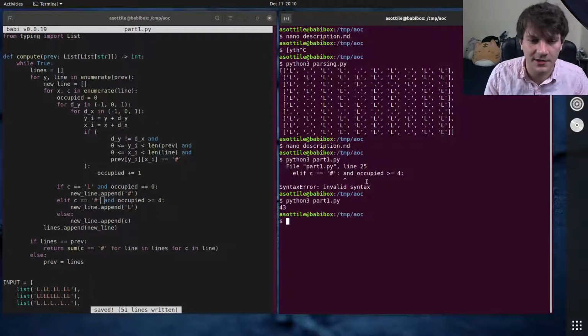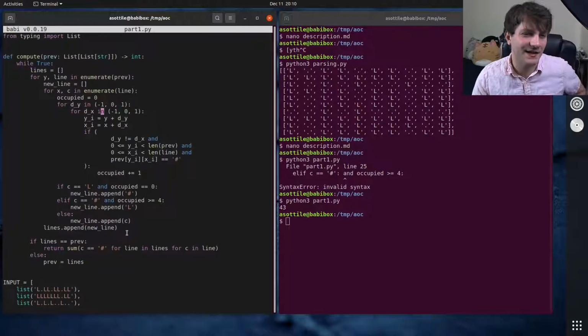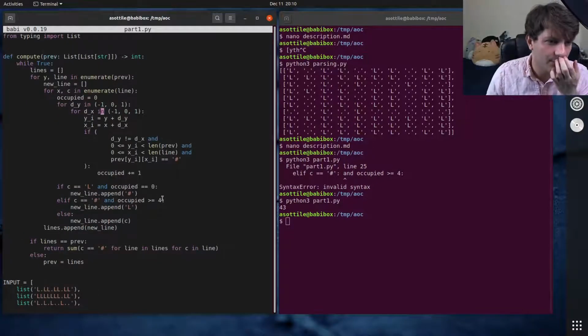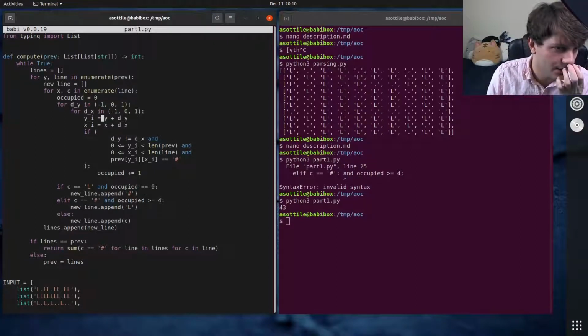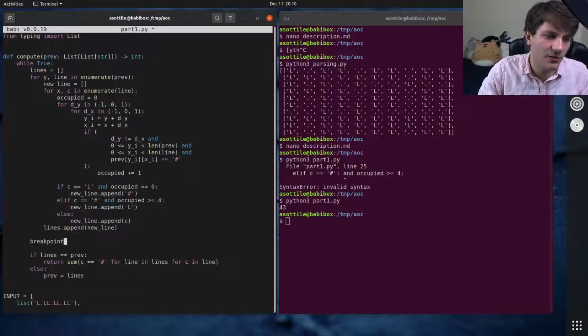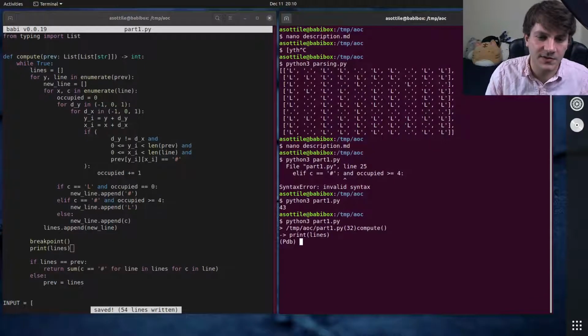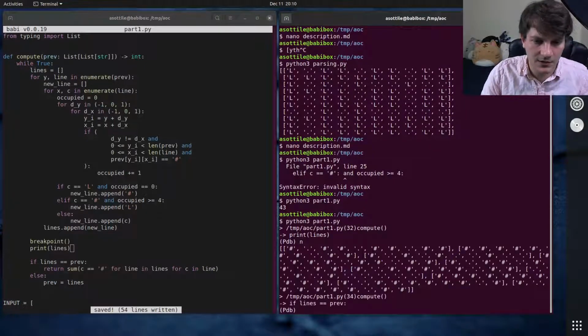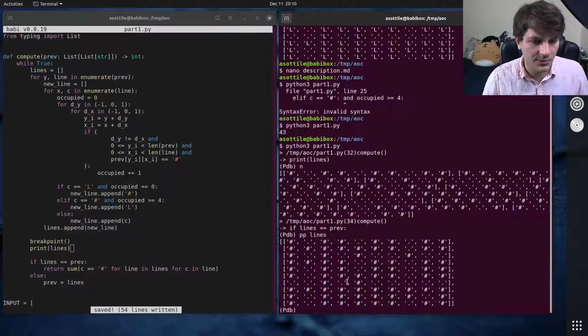This is actually different than how I solved this. 43. We have a bug here. All right, so let's figure out our bug. Let me look for some of the common stuff that I messed up before. Okay, so one way to debug this is to put a breakpoint at each stopping point and to print out the lines. That way we can see how this is supposed to execute. So actually we should do pp lines. pp is for pretty printing. I believe that's right.